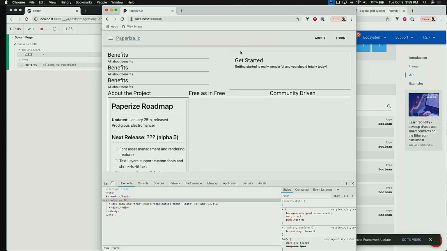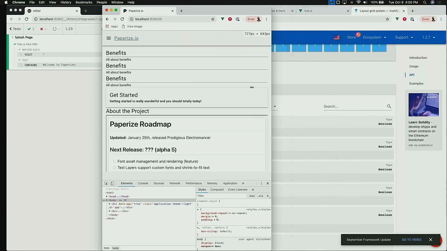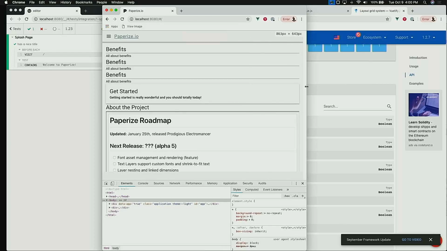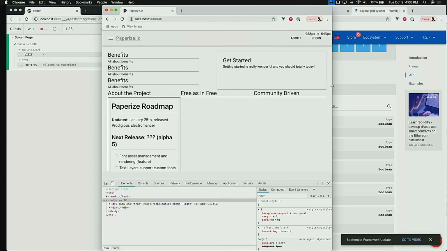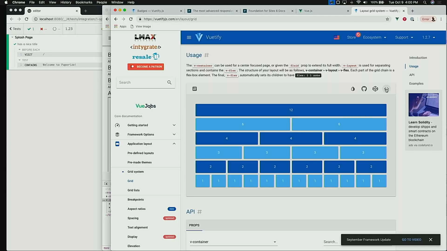I don't think that's right. I don't know. Just see, why do they have these nice spaces between their columns? Mine aren't. Oh, no.